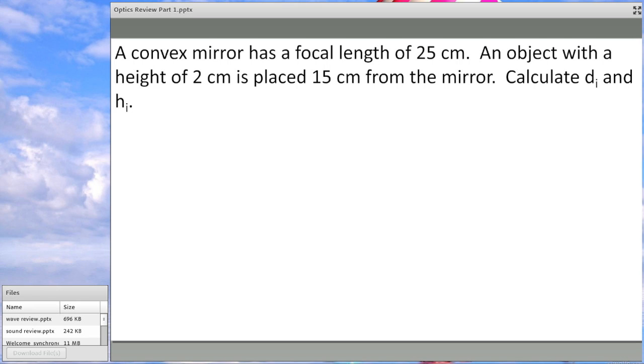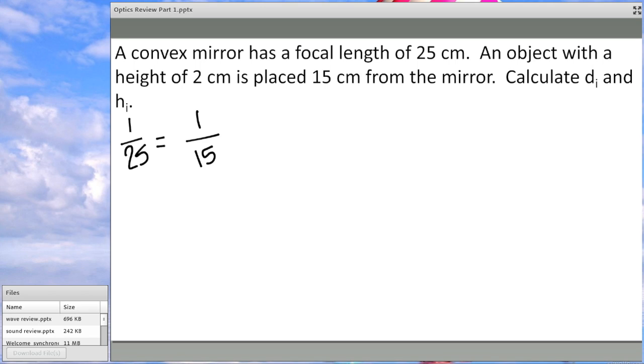Okay, and then we've got this math problem, and it's going to go exactly like the other one. I'm going to go ahead and set it up for you, but then we have our faculty meeting at 7, so I'm going to have to go to that. I'm going to put my focal length here and let you guys finish it. And then in the I Spy, I'll put the answers.